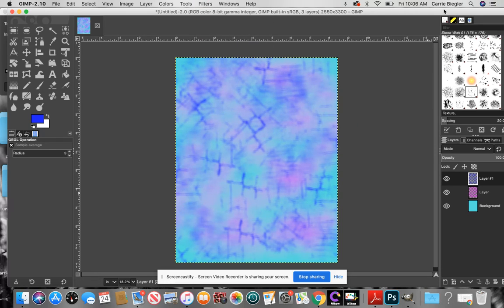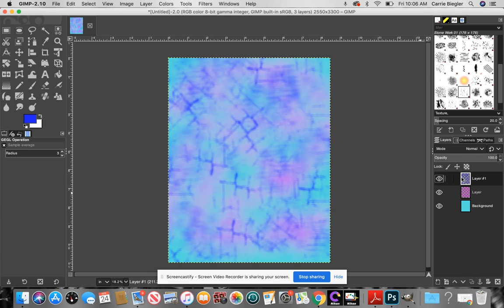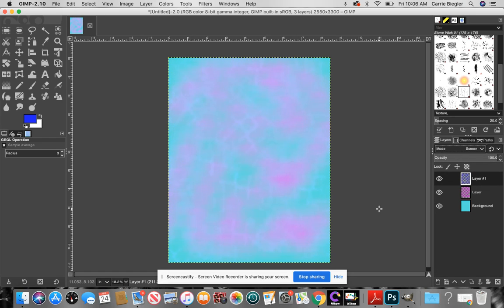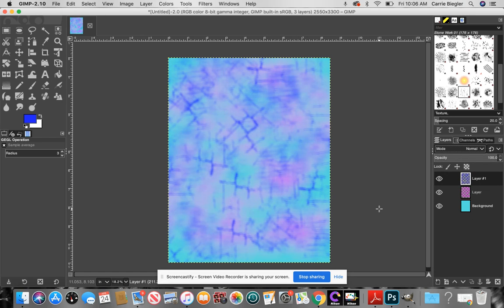Another thing we can do, we're on our layer 1, and this is something that you'll find in Photopea and Photoshop and Gimp, right over here it says Mode, Normal. We can blend our layers using different modes. So if I want to blend this layer that I'm on here, there's different things I can click on. You see what just happened there.